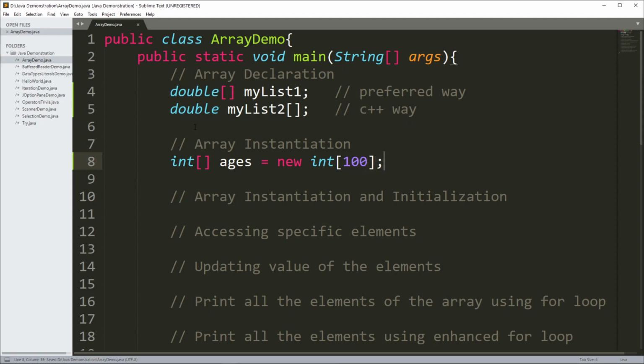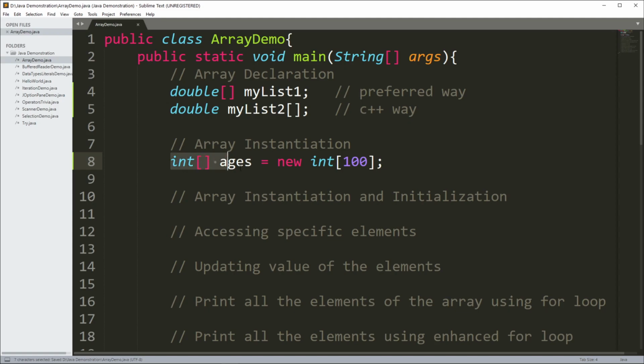So this is how you instantiate: data type, square bracket, and then the variable name equals, and then the new keyword, the data type, it should match etong data type nito. And then square bracket sa loob niyan, that is the size. So ibig sabihin dito, it will now create an array with 100 elements. Pero yung 100 elements na yun, empty pa. Wala pa siyang laman.